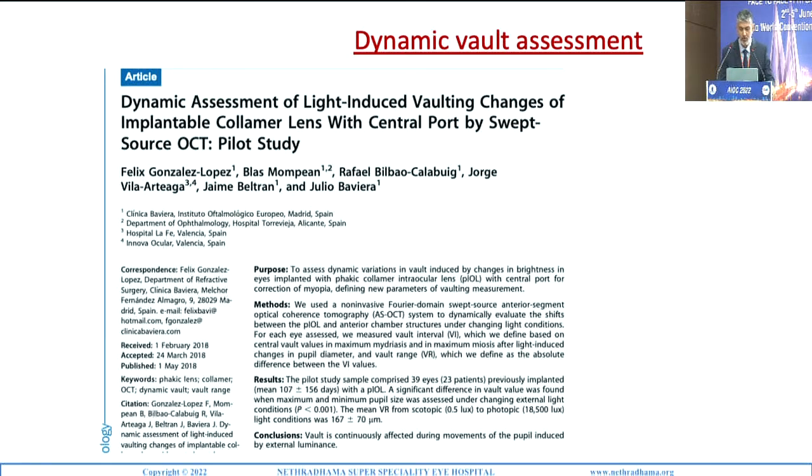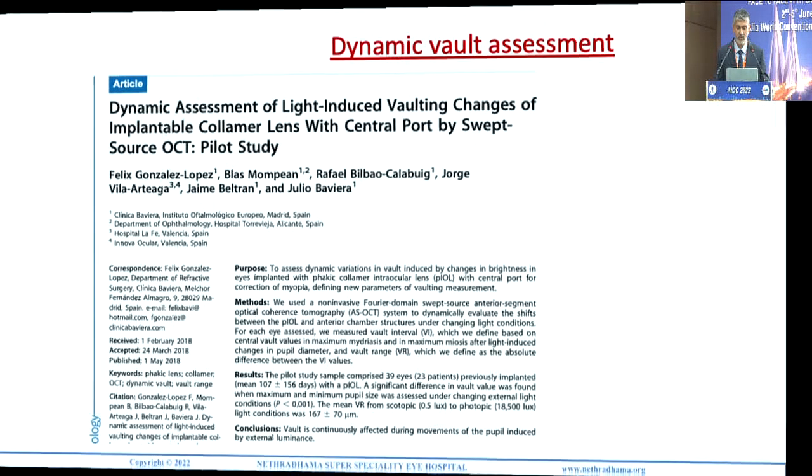It also gives what is known as dynamic vault assessment. This was a paper which looked at the ICL and the changing vault with pupil size, and this is something which is significant. The vault of the ICL changes as the pupil constricts or dilates, and you may want to study that, especially in cases which have low vault, and on the pupil constricting, sometimes the vault can further reduce, and you can have a touch and a higher incidence of cataract.